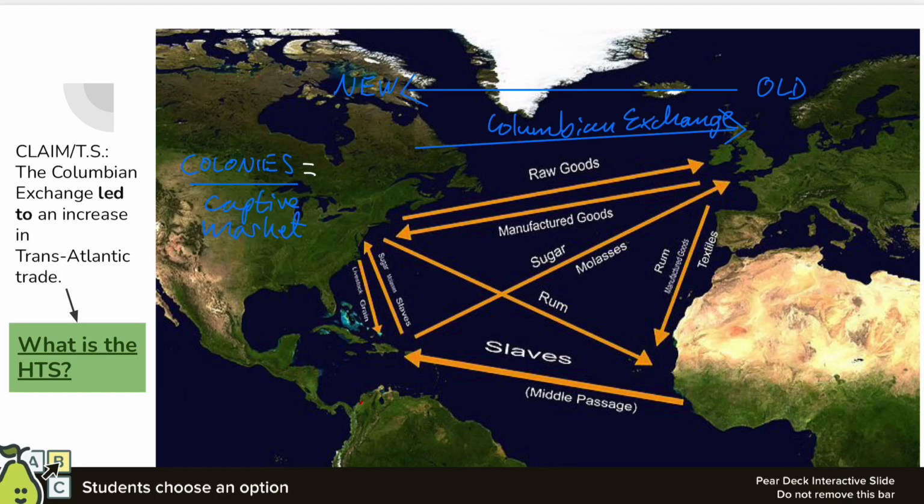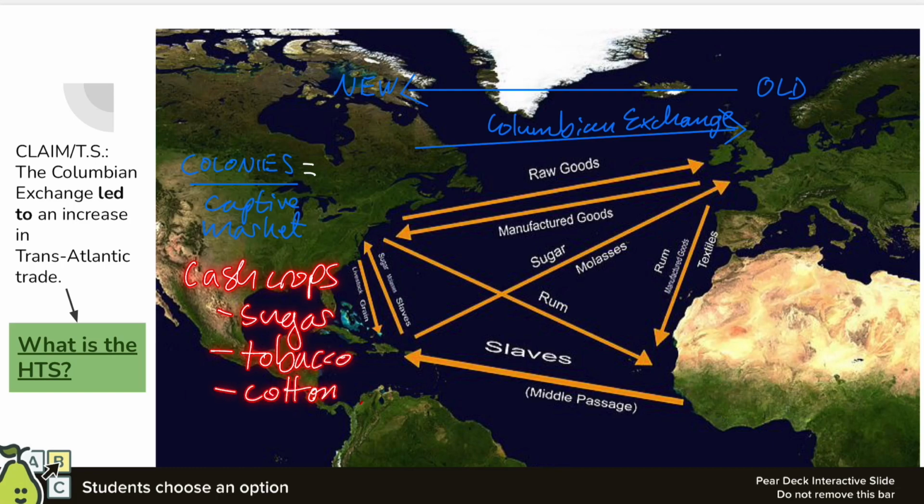Now, the population that was kidnapped and moved to the New World under the Asiento, as well as the native population under the encomienda, were primarily doing what in the New World? Where were they being sent and for what purpose? Exactly right, Namita, sugar plantations. So they were used for their labor to produce raw goods, noticeably with cash crops like sugar and tobacco and cotton, but also the mining of gold and silver.